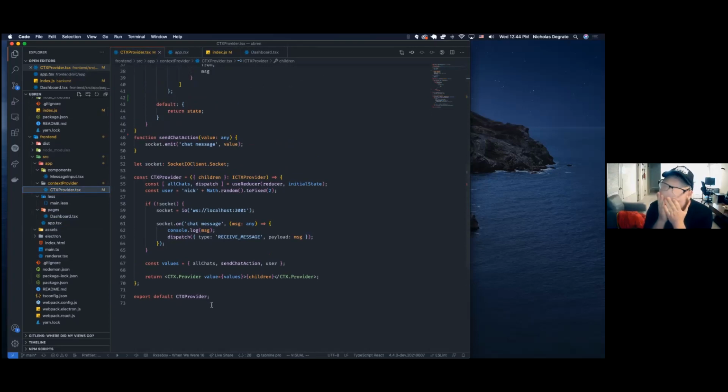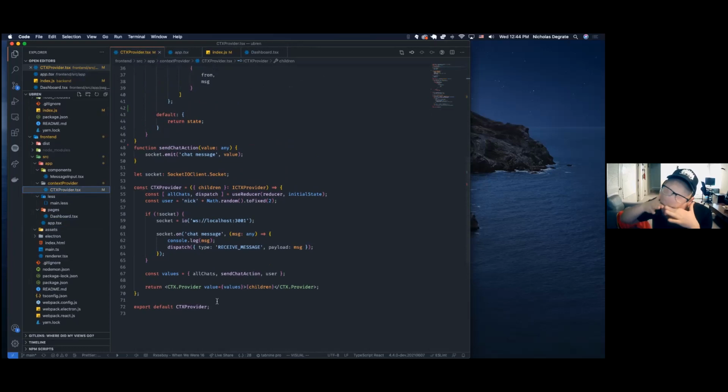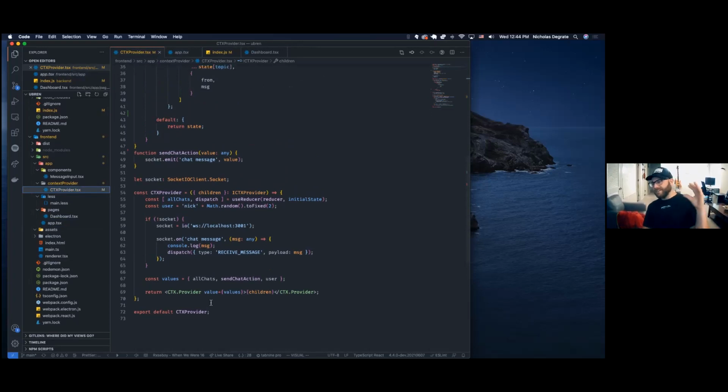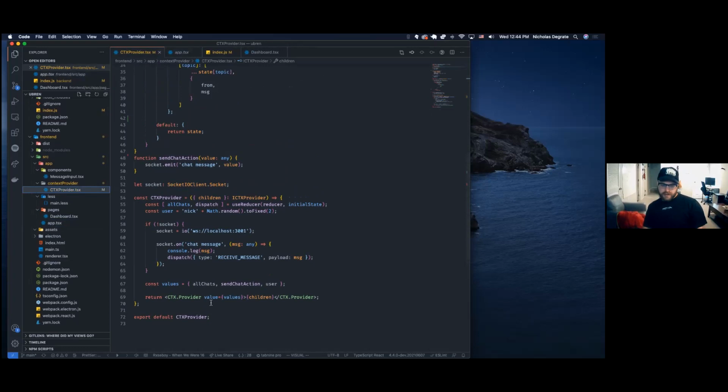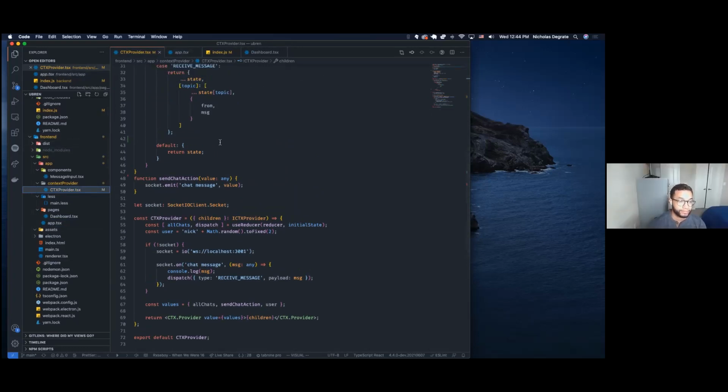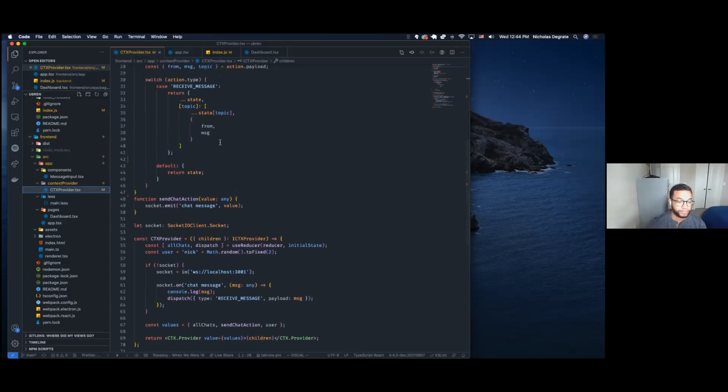I think go back and really try to trace, like, why would I want to send this emit socket thing when I could have it done in my reducer? So I would try and dump that logic into your reducer. That was a little bit, I'm imagining, less beneficial to other people than I thought it would be because there's just a lot going on here. TypeScript is tough at first to look at.